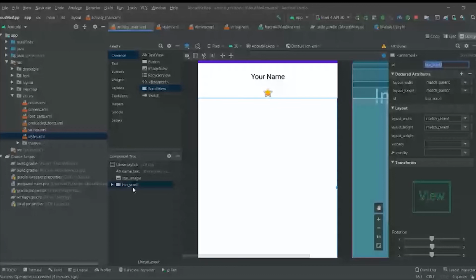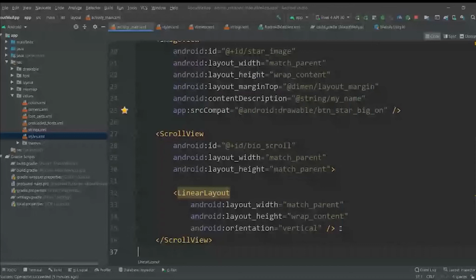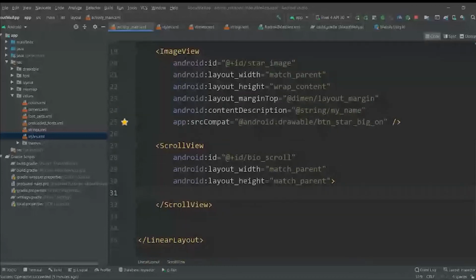Now, as we can see, it has also created a linear layout which we don't need. We can delete this code for now. Later on, as you explore, you can keep that and add elements into it and experiment, but we'll be running out of time, so I'm not adding all those things. I have deleted the linear layout code.